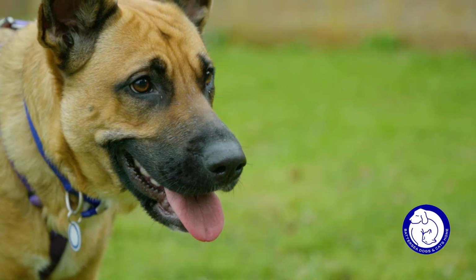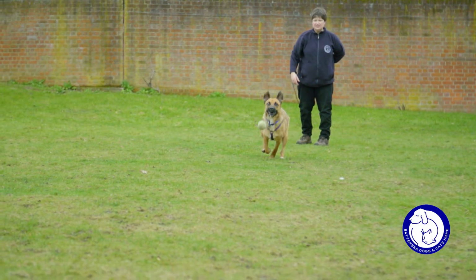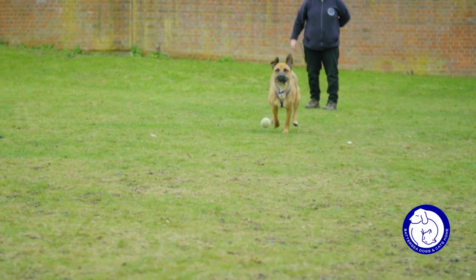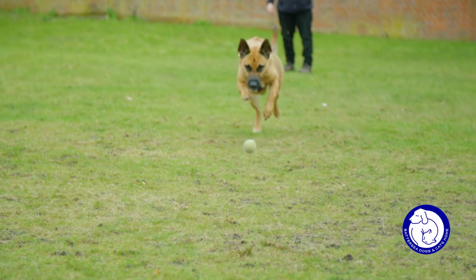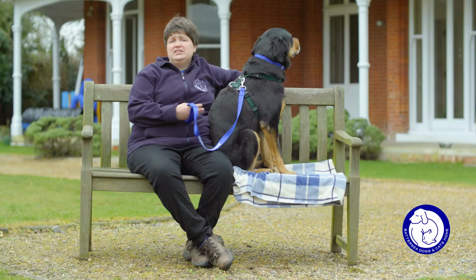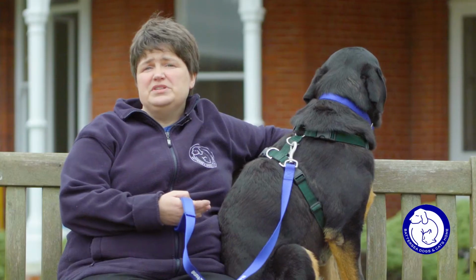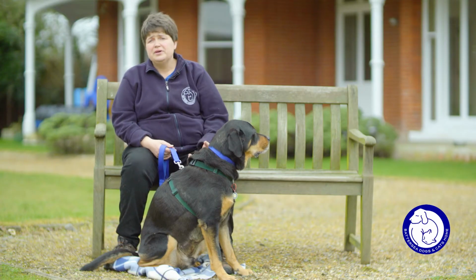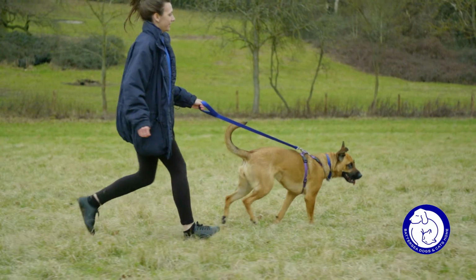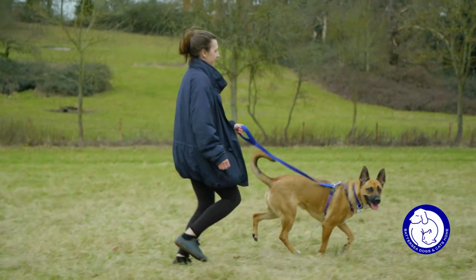It's very important before you start training your dog for the event that you make sure that your dog is actually physically able to take part. So you need to make sure before you start training and on the day of the event that your dog isn't ill, that it's not lame, that it doesn't have any joint problems or physical limitations which might affect its performance in the event. If you're not sure at all, it's always best to check with your vet. Do bear in mind that throughout the Muddy Dog Challenge on the day, even if you've done some training off lead, your dog will need to be safely on the lead throughout the challenge.